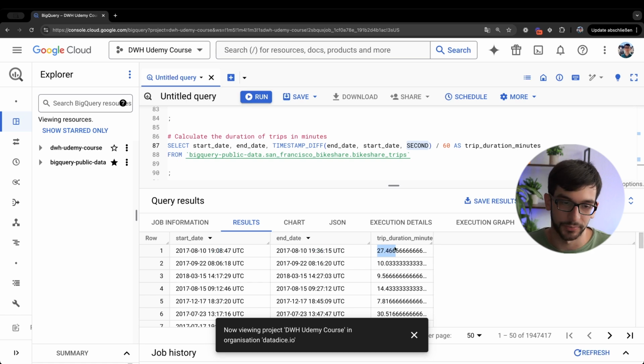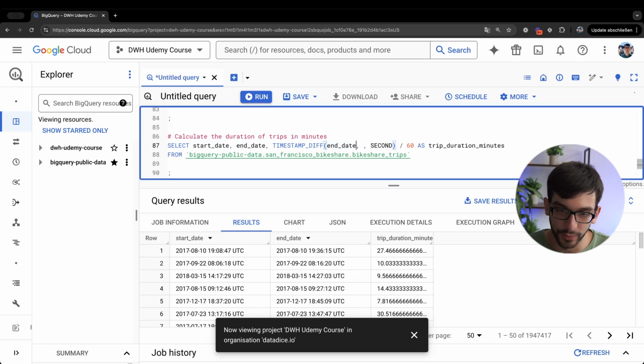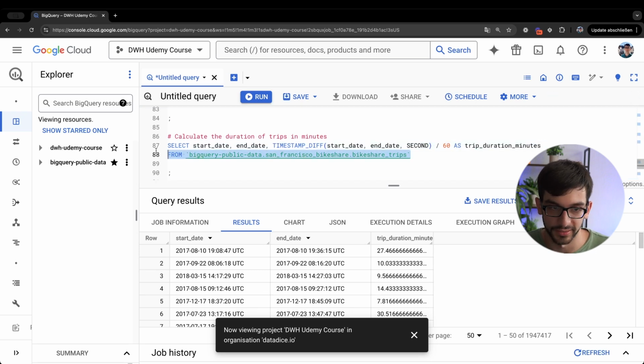Super important thing, also something I usually forget, is that in the diff you need at first the timestamp, at least I think it's the timestamp, the last one. So it's super important that the end date is the first parameter and the start is the second parameter. If I would do it the other way around, not a big thing is happening. You just realize that basically everything is minus.